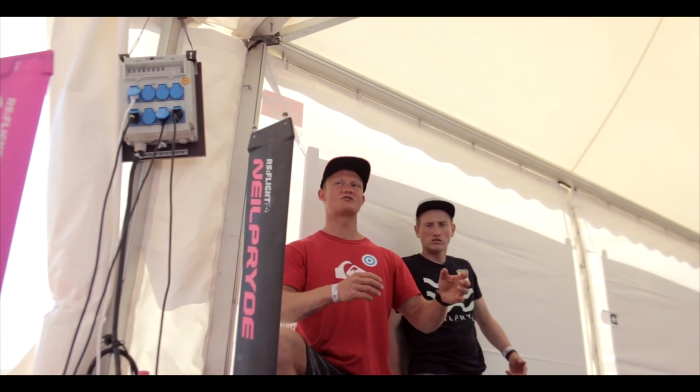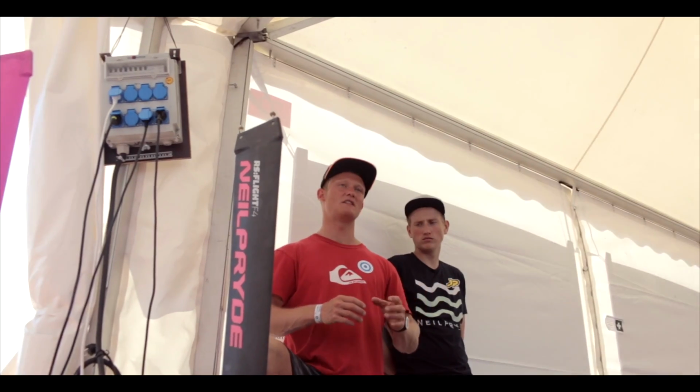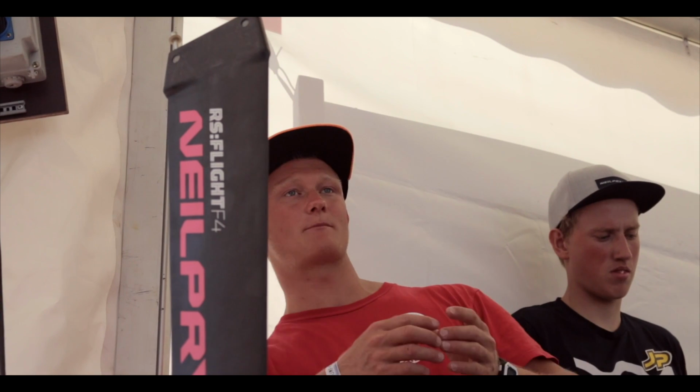But actually the whole setup, how you set up everything, it's super easy to feel. Even if you're not good, you can really feel where the balance is. If I need lift, if I feel like I'm leaning back all the time and I just cannot get the board out of the water, okay, move the track back to get lift. Or you can change the tail wing, make more negative angle, and you get the lift.